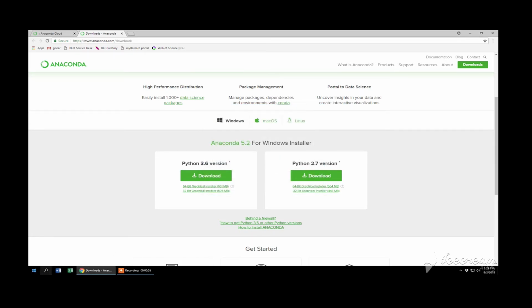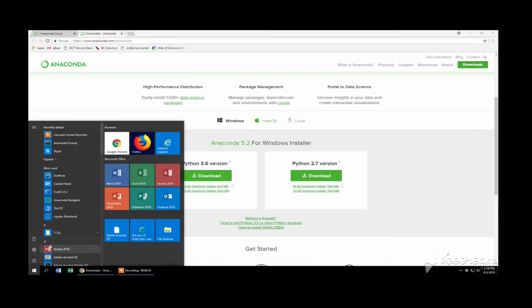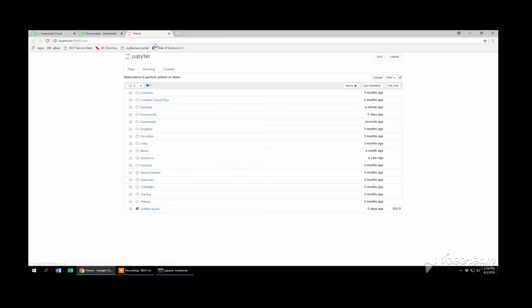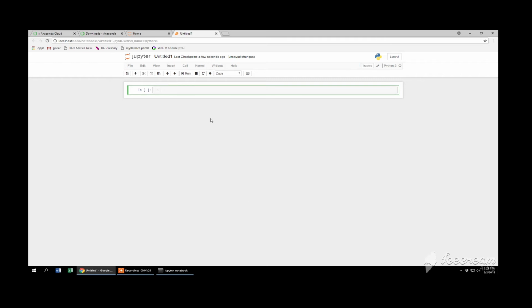So once you have it installed, there's two ways to run it. There's this Anaconda Navigator, which I actually don't like. I like just going to the Anaconda prompt. You open this. We're going to talk about changing directories next time, but you just type Jupyter Notebook. Okay, and it's going to come up in your web browser, as we said, which we'll get used to. You open a Python 3 notebook, and we're ready to go.